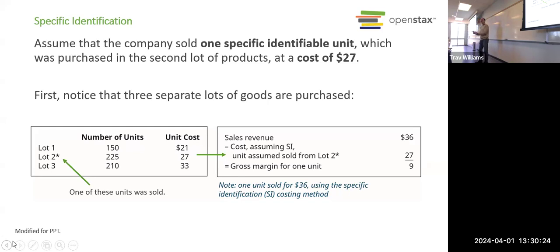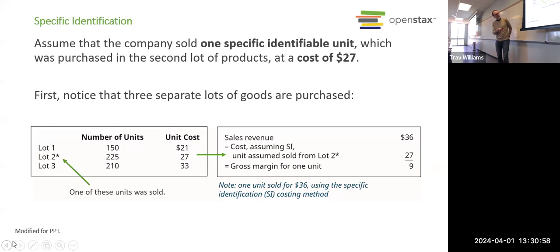So in that case, you're having to pay attention and say, okay, a customer just bought one of these containers. Did I take it out of that first batch? Or actually the term that gets used in the chapter is lot. Did I take it out of that first lot of inventory? Did I take it out of the next one that was purchased, or did I take it out of the most recent one? And then you assign the cost based on the actual lot that it came out of, if you're using this specific identification method.